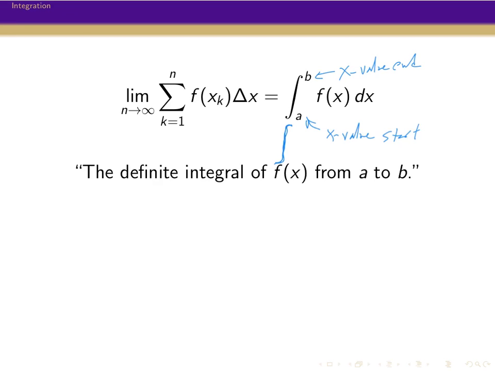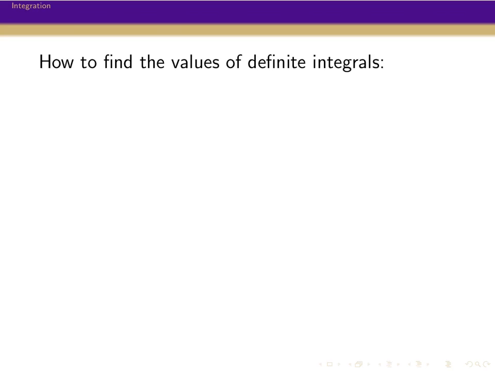Sort of in the same sense of when we take the limit using the limit definition of the derivative, the delta x on the bottom turns into a dx. And so we call this the definite integral of f of x from a to b. Okay, so this is just notation. This notation in and of itself doesn't really tell us what this limit is, how to get the value we want out of this, how to get the area, how to get the distance that this represents. So the big question is, how do we do that? We want to find the values of these definite integrals to fully answer these area questions.